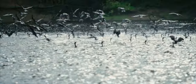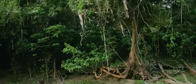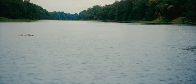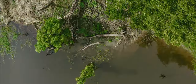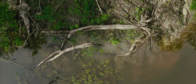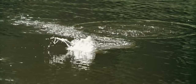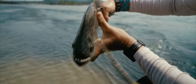This area gets flooded by 6 months of the year, and then when the water drops in mid-July, all the massive schools of Arapaima start to enter the reserve, the marsh, to feed and spawn. First thing everybody hears about the jungle or the Amazon, they think that there's something that's gonna kill them, immediately thinking about the crazy insects, the crocodiles, the piranha, all that stuff, and all that stuff is true. You don't want to touch the water that much. You can get a little fish like this, the red belly piranha, they can bite your finger off.